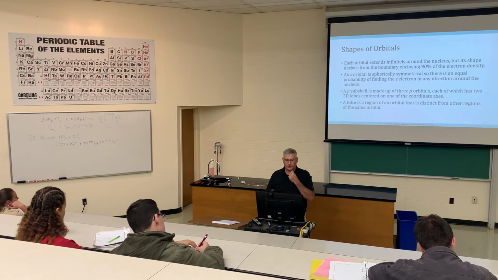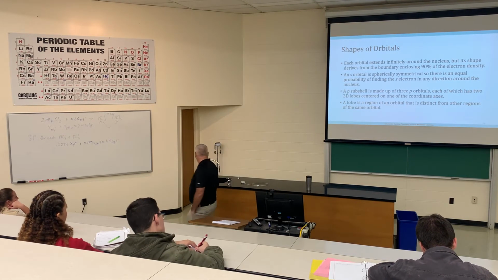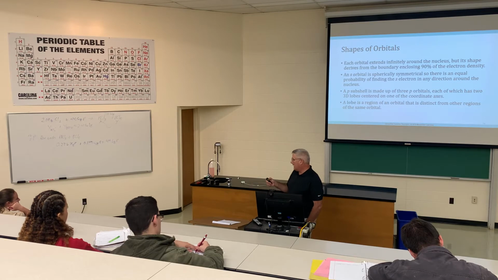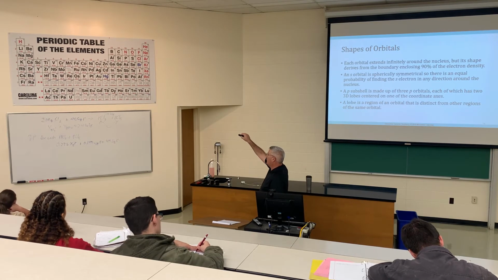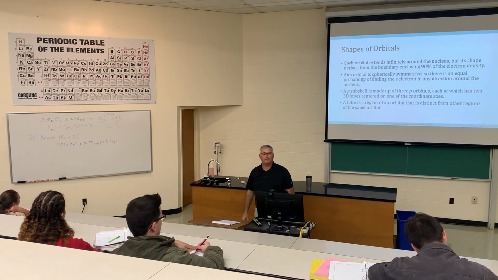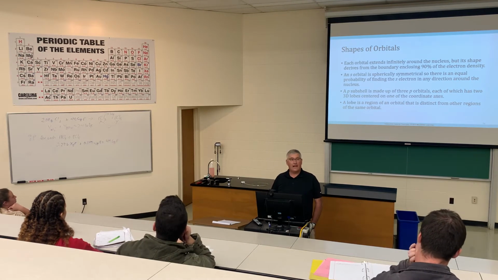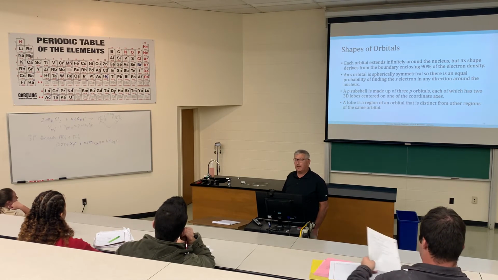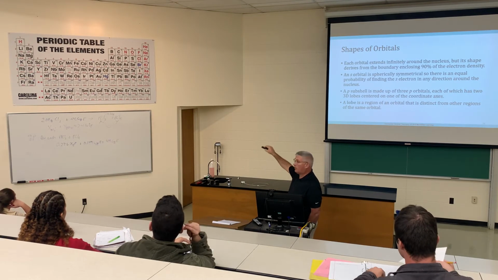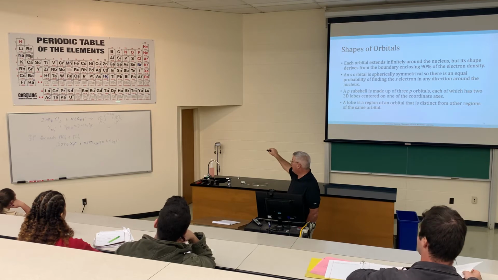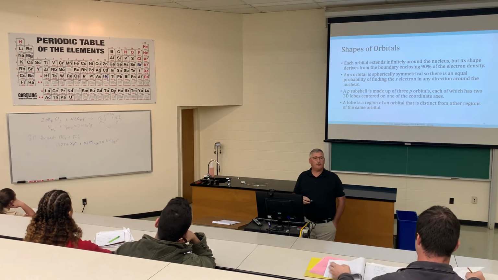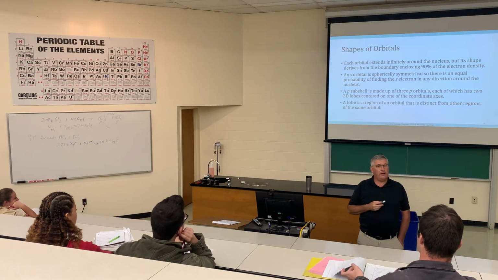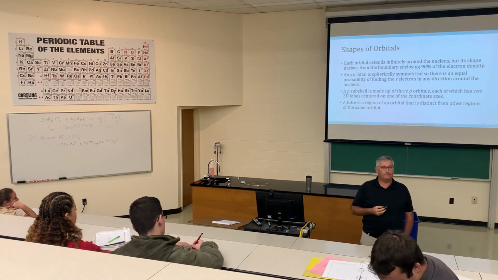Right here on shapes of orbitals, and we were talking about the periodic table. When I look up here at the periodic table and ask you, in terms of blocks, what you would call this block related to orbitals, what would you tell me? That's the S block. And this block? The P block. And this block? D. And down here? F. Is it theoretically possible to have a G block? Yes. We just don't have any known examples of it, so we're going to ignore it. Is that okay? All right.